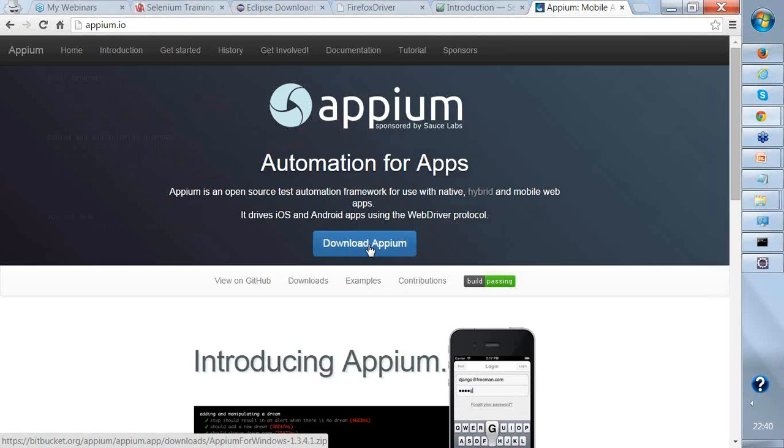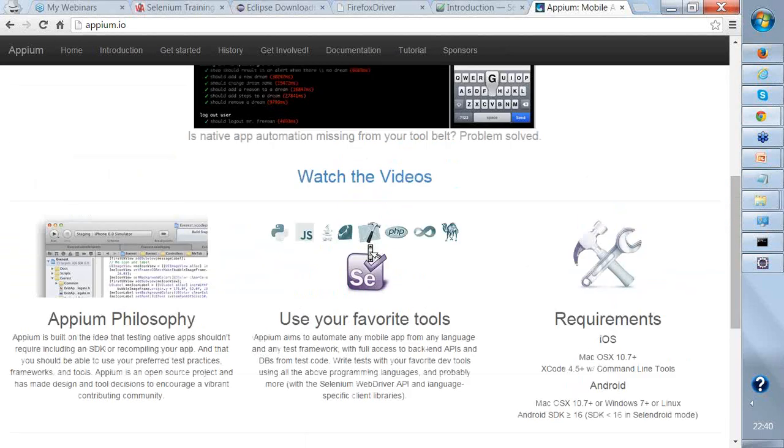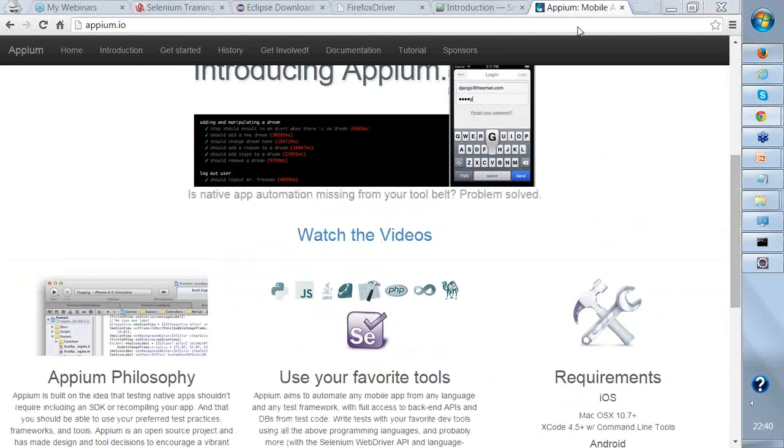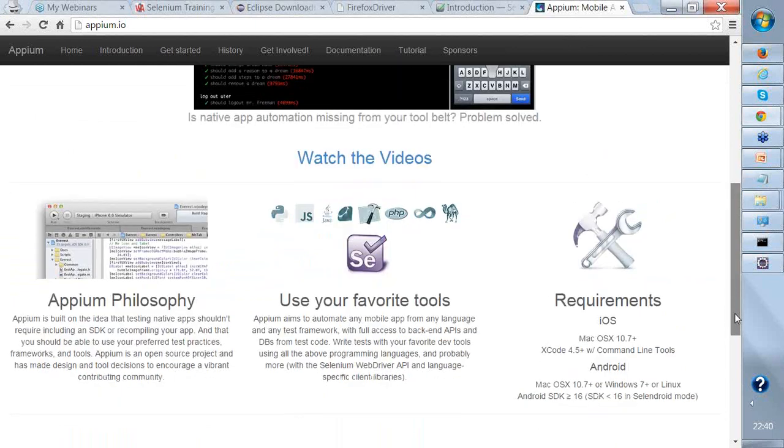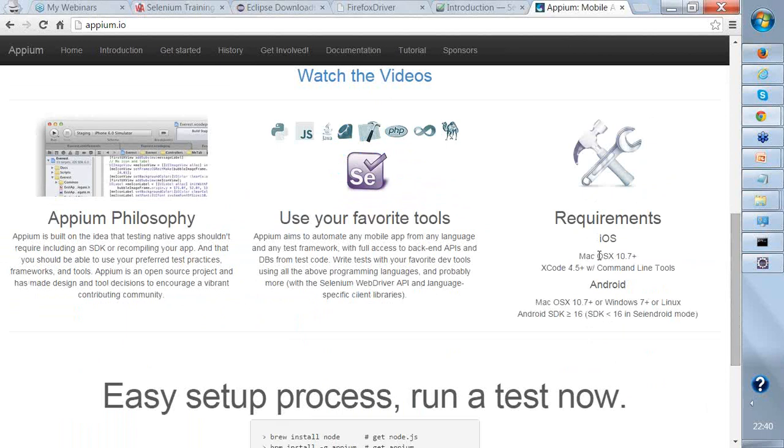So people are actually using Appium for testing Android and iOS apps. It supports both iOS and Android. iOS is only supported on Mac because iPhone and iPads are Apple products, and Apple has a monopoly. But Android, you can test on Mac, on Linux, on Windows.